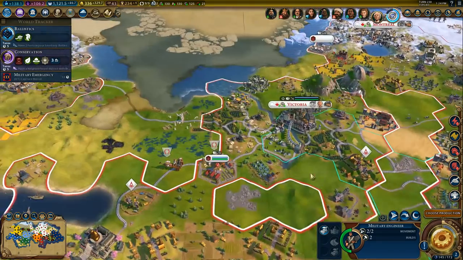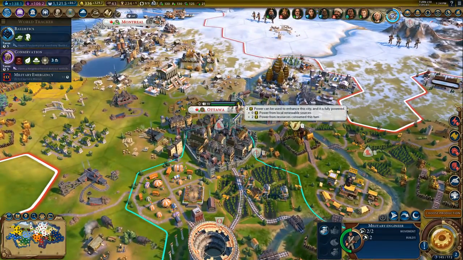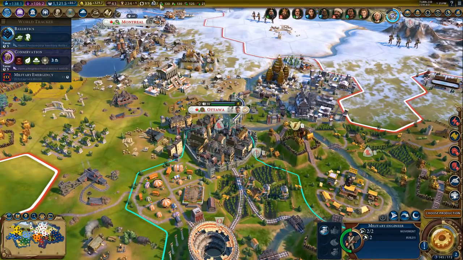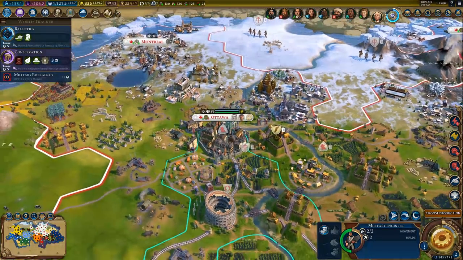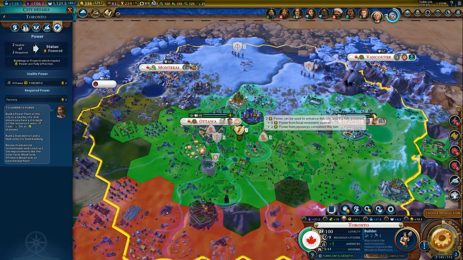Three plus era score. Man, I'm having a tough time talking. What the hell? So let's see. Yeah, there you go. So Ottawa is powered now. Two power can be used to enhance this city, and it is fully powered. Two plus power from resources consumed this turn. So you get two power for every, so I'm consuming one coal right there. Now it's Toronto. Toronto is powered. Look at that.